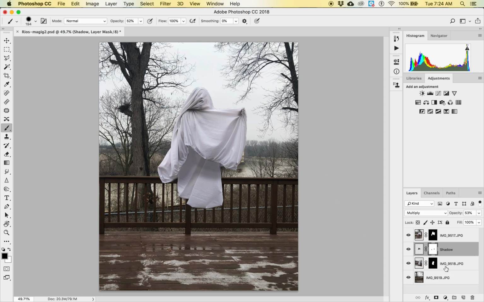Go ahead and do that to your image, and also don't forget it casts a shadow onto the ground. So you may want to make a second shadow layer for the ground so that you can control them independently. Follow the same steps in order to fill that space in.